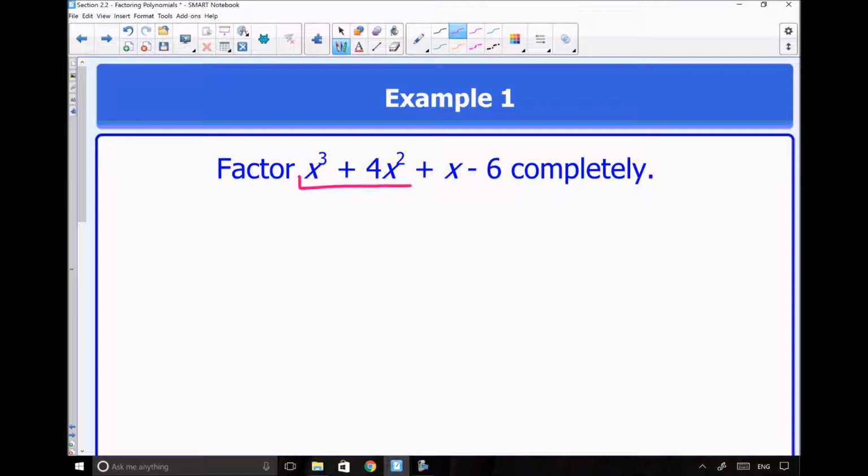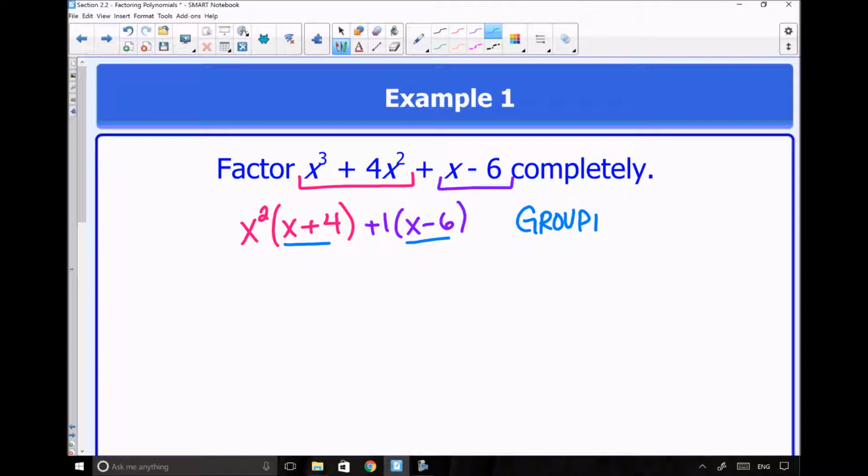So now I'm going to try to see if I can factor by grouping. I'm going to group x cubed plus 4x squared together, and then I'm also going to group x minus 6 together. When I group these two terms, I'm going to factor out a GCF. Well, what's in common with x cubed and x squared? I've got x squared. So when I factor that out, I end up getting x plus 4, okay? And then here, there's nothing really in common, so I'm going to factor out a 1, and I get x minus 6. Well, in order for grouping to work, these two terms have to be identical. They have to have a common factor, and they don't. So that means that grouping is not going to work. So we can cross off grouping as an option.